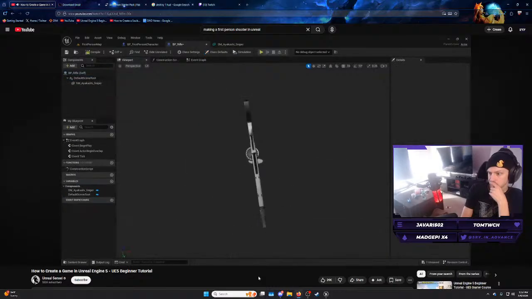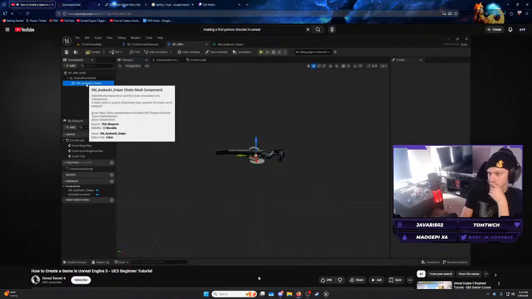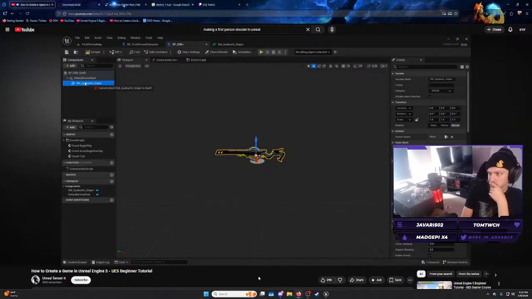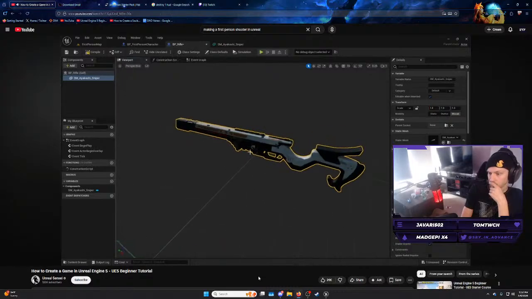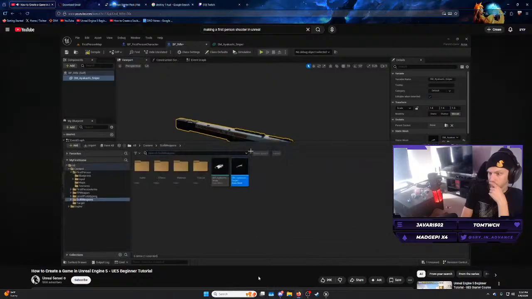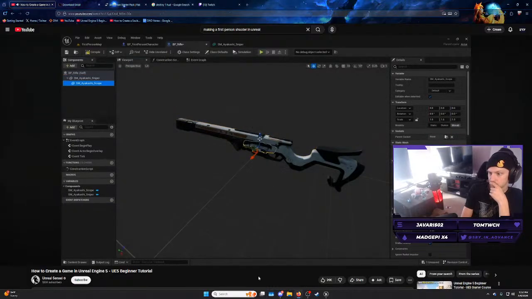So now our blueprint has that weapon static mesh, but you'll notice that we still get that little icon in the middle, which is the default scene root. We do not need that anymore. So I can hold down the left mouse button on top of my static mesh, hover it over default scene root, and let go. So now the only component of my blueprint is the sniper rifle. And also, this is optional, we can even drag in a scope. So let me go ahead and drag the scope up here and then let go to add in a scope.